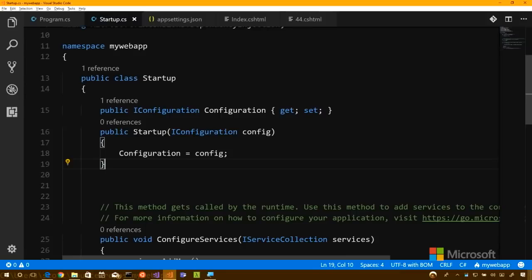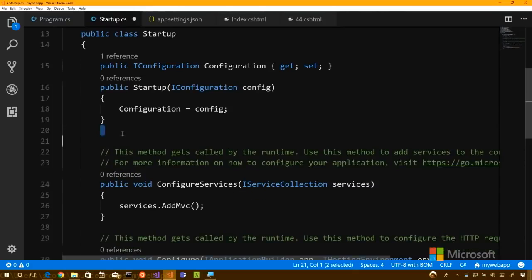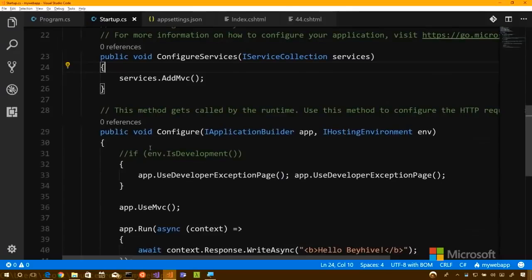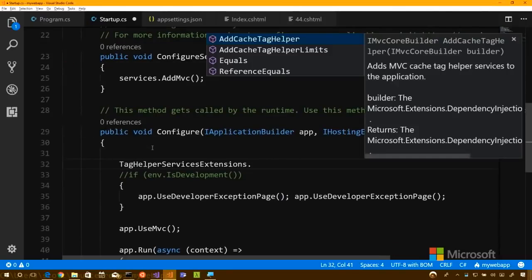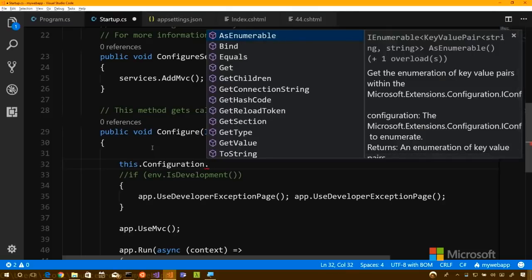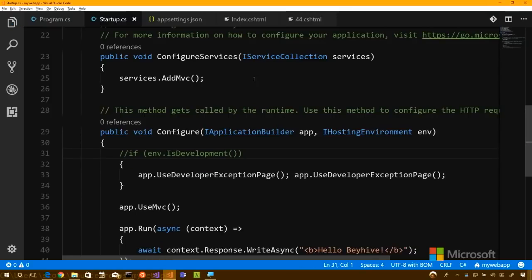So they pass it in when we start up, and we stick it over here, which then presumably means I can use it, right? Yes, you can. You should be able to use it right from your page. I can use it wherever. It should be sitting around. So I could be down here, this dot Configuration dot, and then those are all the things that one can do. Now that's within my C# application, my C# code, my startup.cs.